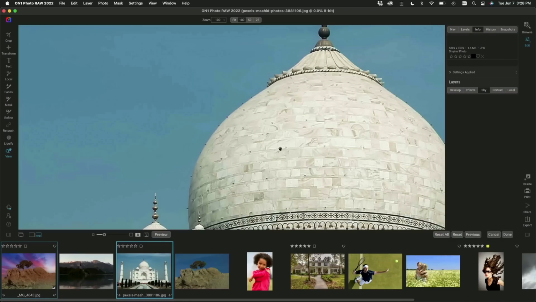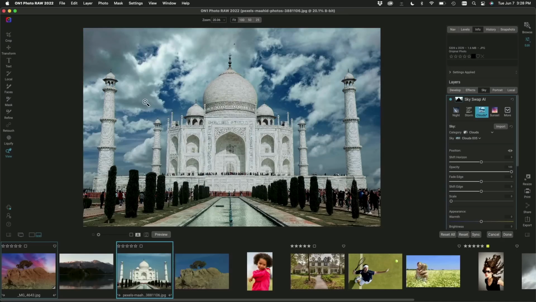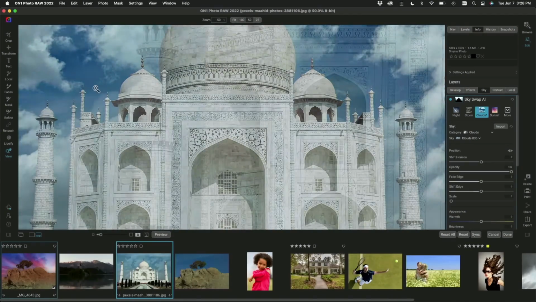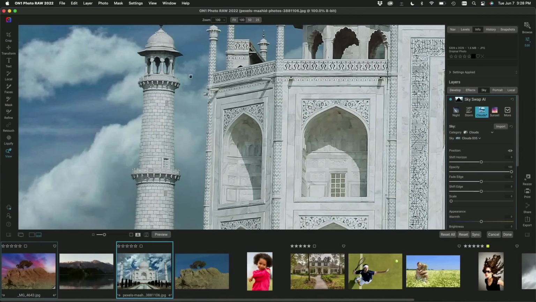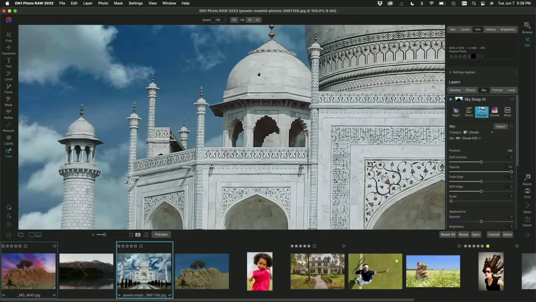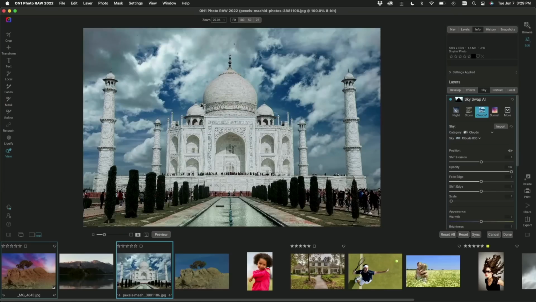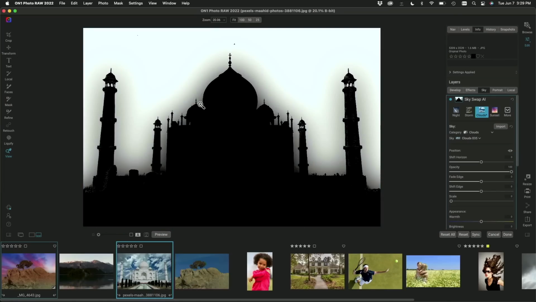This is another case where it would have a hard time, and that's on these little spires. You can see how there's these little spires that poke up on the top, and these little narrow gaps between the main building, between the Taj and the little turrets here. Let me turn Sky Swap on here. There we go. And now, if we zoom in, you'll see how it's able to replace the sky in between. And if we look at the tiny little details, the little tippy tops of those turrets, that looks awesome. There, it's maintained all of that detail. And again, if we look at the mask, you can see how it's a very clean mask.